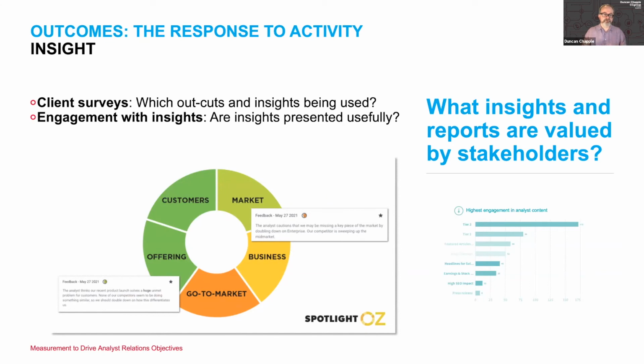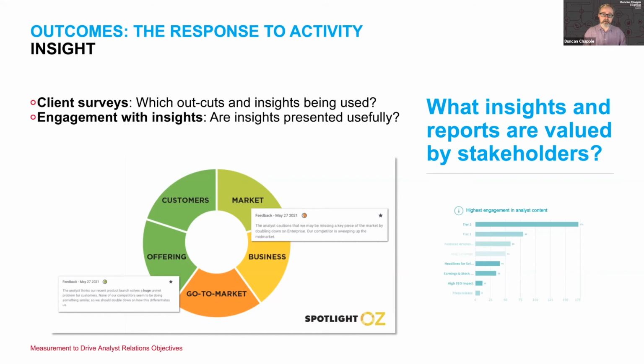Let's move on to talk now about outcomes. If we think that we have engagement as the activity that we're doing, perceptions as what we're seeing, what shape we are in now that we're out there, then we have outcomes. I've got this lovely diagram that the people at Spotlight have sent me.